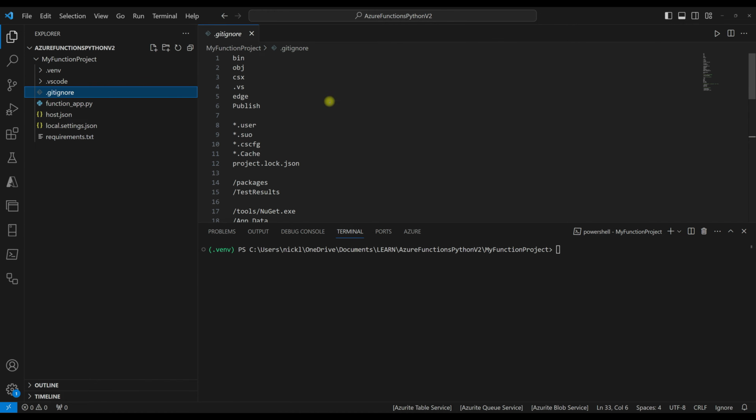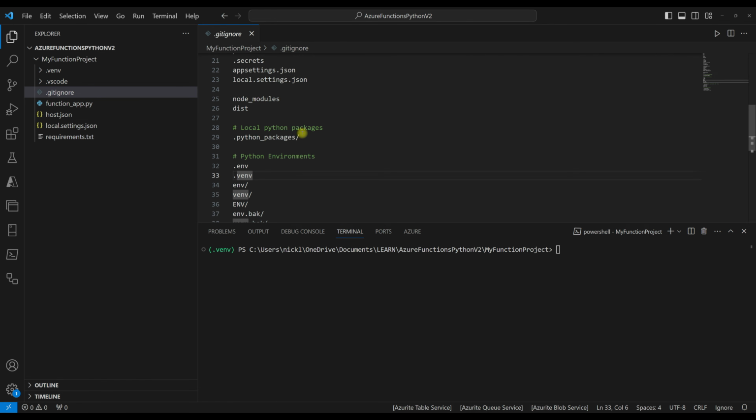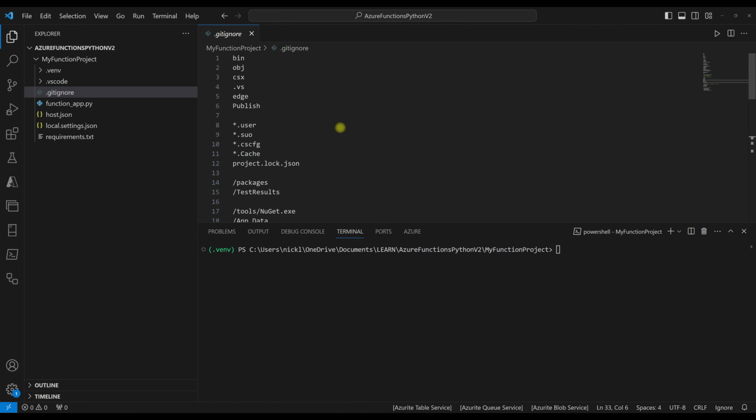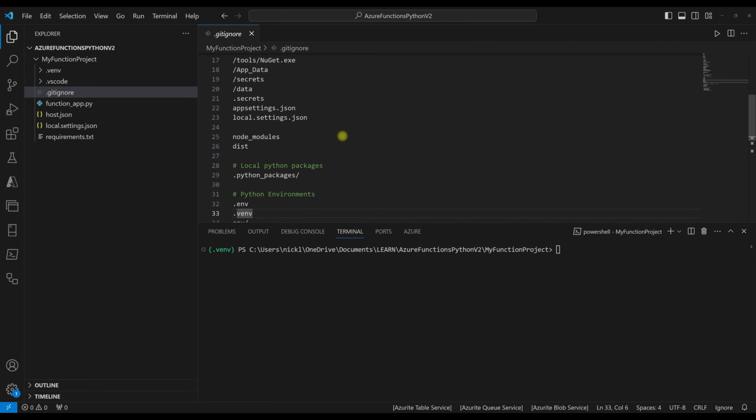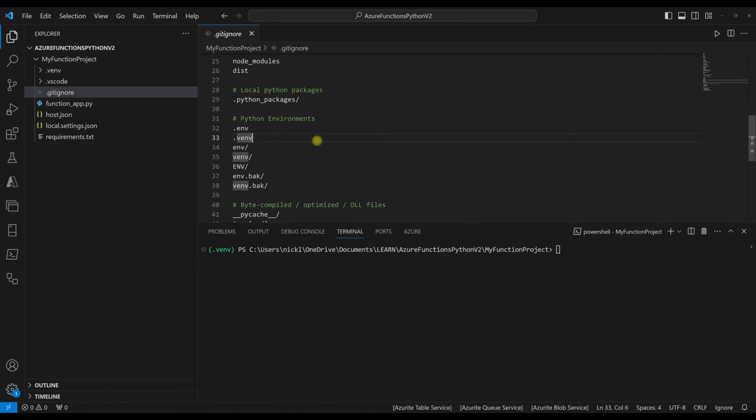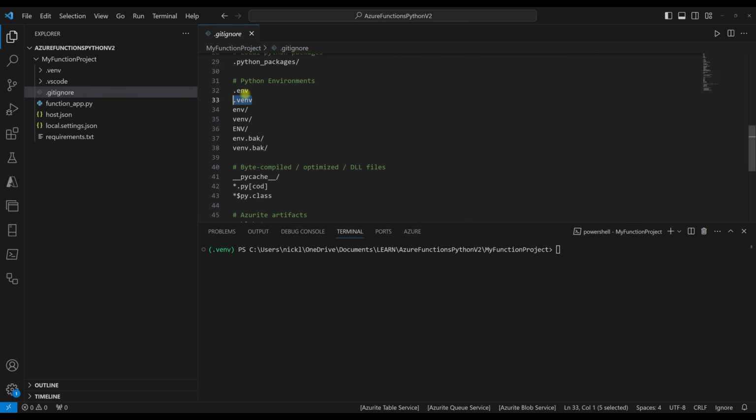Then it created a .gitignore file. This is for our source code, when we're sending our code up to GitHub and using Git and everything. It's going to tell us what files to ignore, because we don't want to send everything. We want to ignore some files. We can do that. And so if you see here, it's already going to ignore our .venv Python environment. So it's going to actually ignore this folder if we were to send this up, which we want. We don't want to show this in GitHub or anything like that.